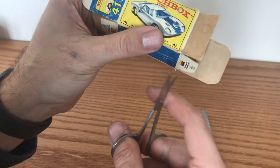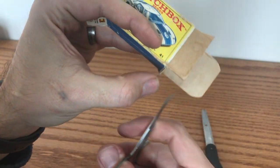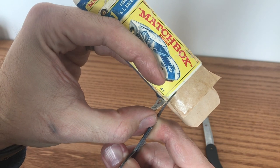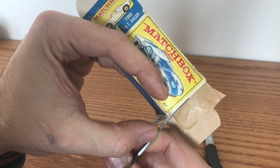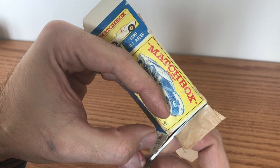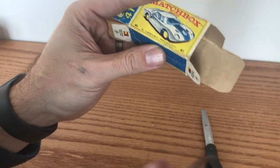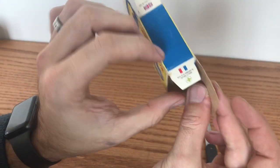With that trimmed up, I need to come back along this edge. These inside edges are really kind of tough to get at sometimes because you've got all these flaps that are in the way. That finishes up this end of the box — we've got both of our flaps and our end flap done.